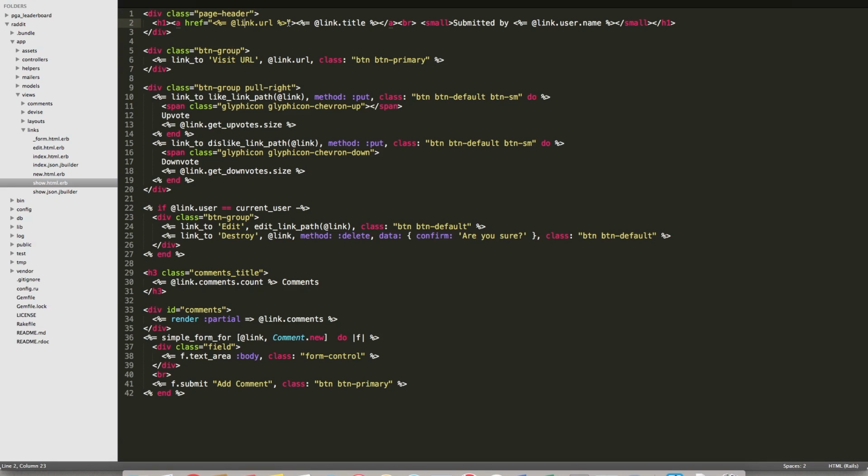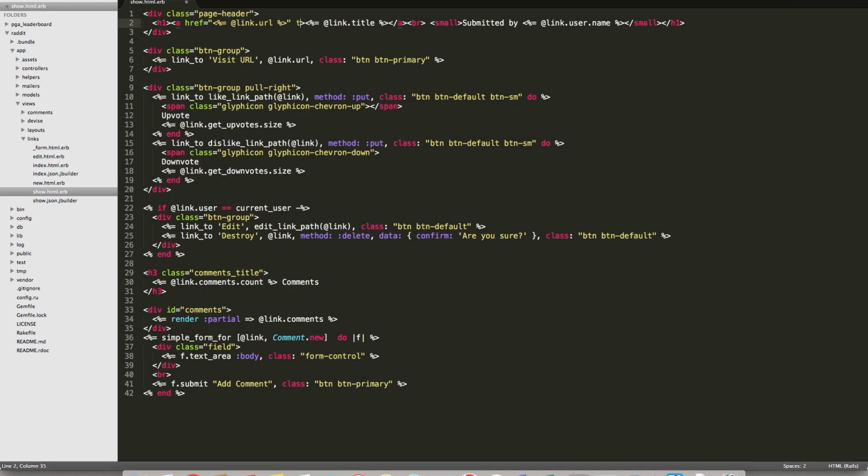So what I'm going to do is add in, after the a href, code that says target, which will tell it where the link goes when I click on it, is equal to _blank. So that's what I want it to look like. Okay, so I'm going to save the changes to that.